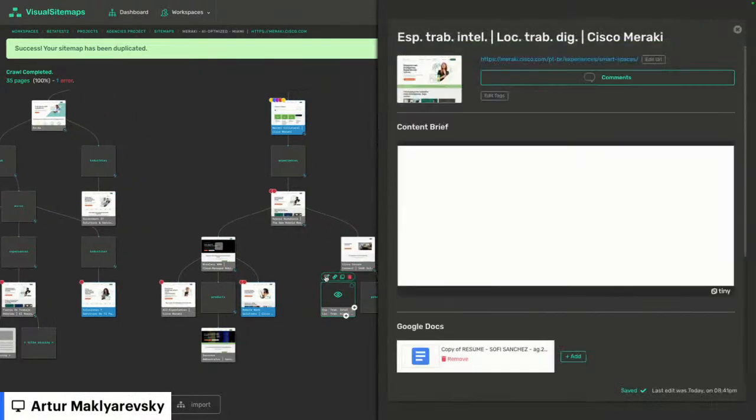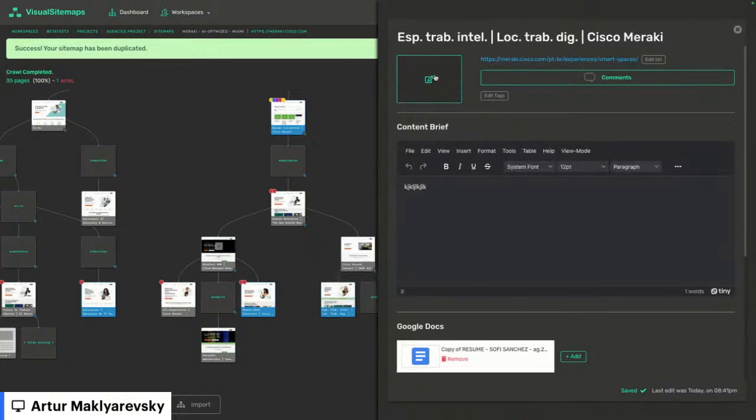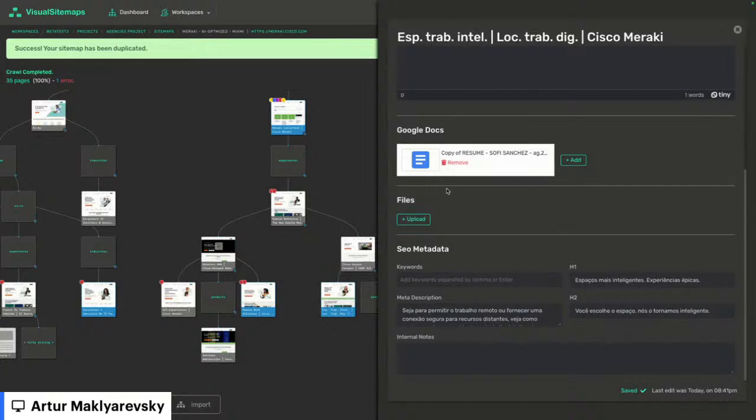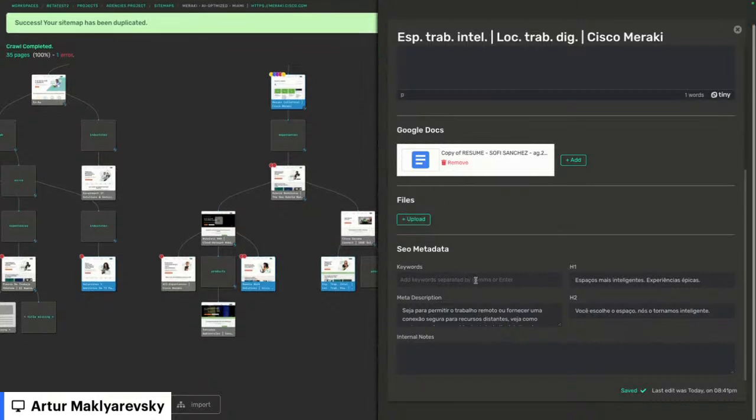Got it. From here, you could go in and say, in this page, I want to change this design to something else. I want to change the content brief for my team. I want to attach these Google Docs with my content team to have alignment on the content here, so I can see what is going into this page, along with files and SEO data as well, which we also scrape when we go to the website.